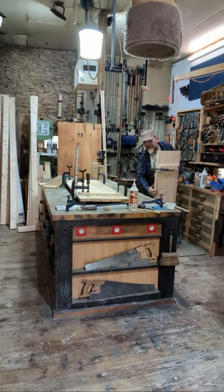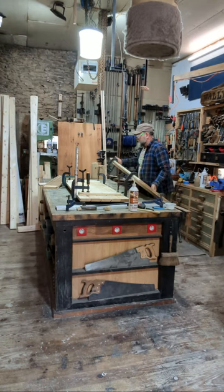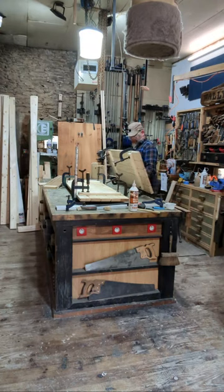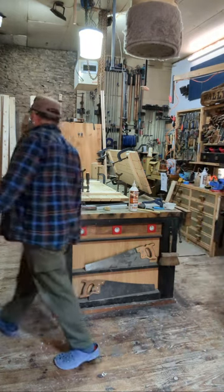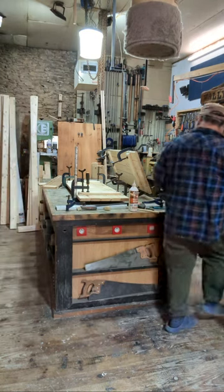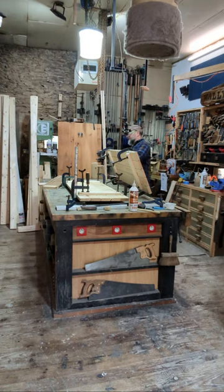Oh, I just noticed a little splinter on this one. Just put a little bit of glue on there. What's happened? Oh, got caught up. Put a little bit of glue on that, and a spring clamp. What's happened is, as I was trimming the end off, it splintered the end of the board, just a tiny little bit. But if you do it straight away, you're not going to be any the wiser. It's hardly anything there, to be honest.